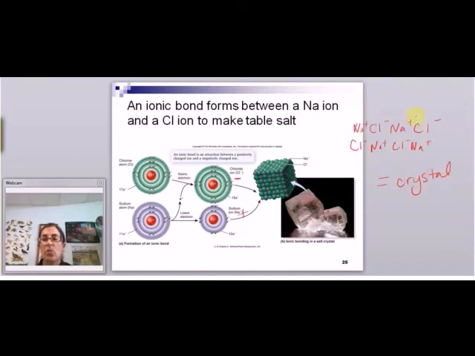Now, when these are in water, it won't make a crystal. So when you add salt, as you probably know, to water, you lose the crystal structure. The crystal structure will go away, and that's because the ionic bonds break. So when you add crystals of salt to water, the ionic bonds actually break, and then you get free-floating sodium ions. So I'm now drawing the dissolved salt, and they're floating around in water. And so that's ionic bonds, and we'll talk more about dissolving here later in this chapter.